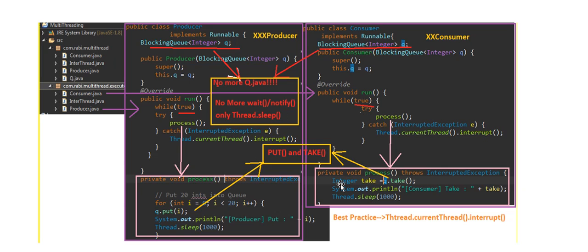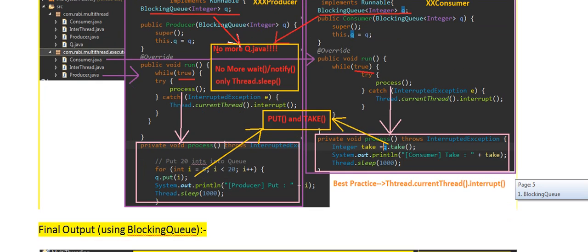The blocking queue itself continuously takes the value, and you must be aware, as I have already mentioned, that it will take the value only when there is data in the blocking queue. In the empty case it will not take a value, so no exception will happen here. And in the blocking queue the producer also will not put a value when it is totally full. So similar to a give and take policy, this is a put and take policy. Okay. And here you see a best practice: when we get an interrupted exception, we call Thread.currentThread().interrupt(). Okay, so it makes the present thread interrupt.